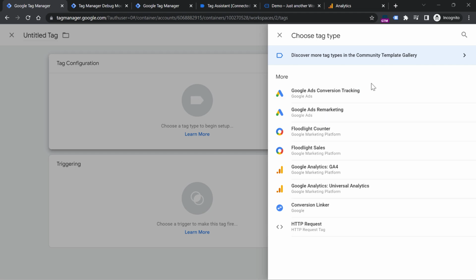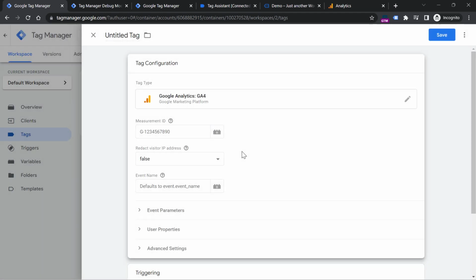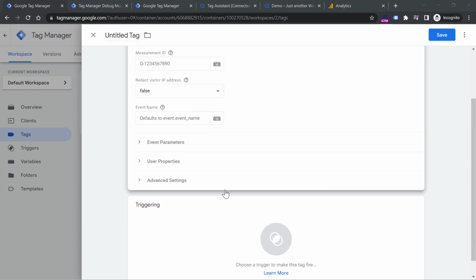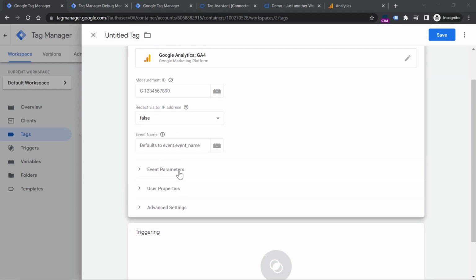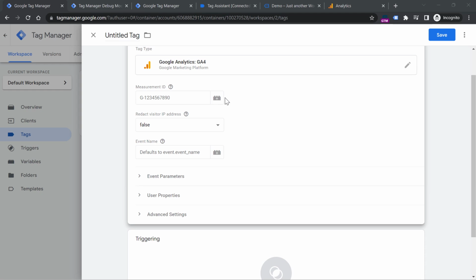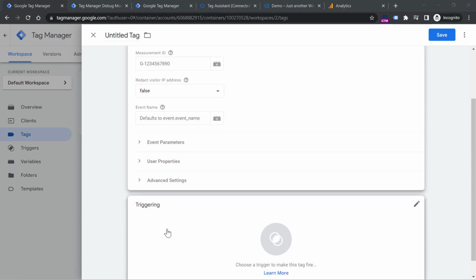However, the list of tags available is much smaller. So now we are going to send that request that we received from GA4 on the website further to GA4. That is why we can click this tag, and then we can choose to override some settings if we want. But if we don't want to do that, then this tag will just forward all the received data further to its destination. So let's keep these settings as they are right here. Then we need to set when we want this particular tag to fire. That's why we need to choose triggering.